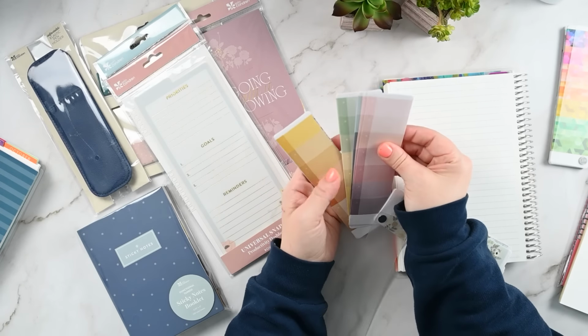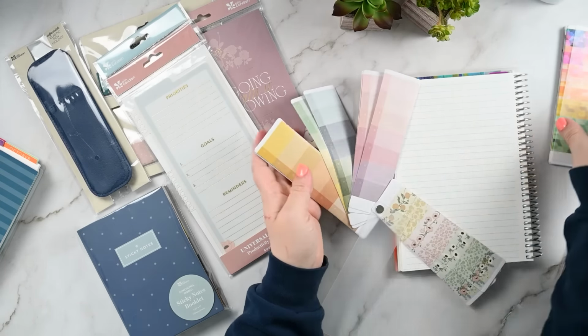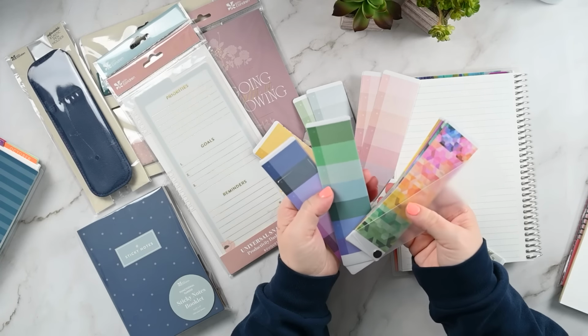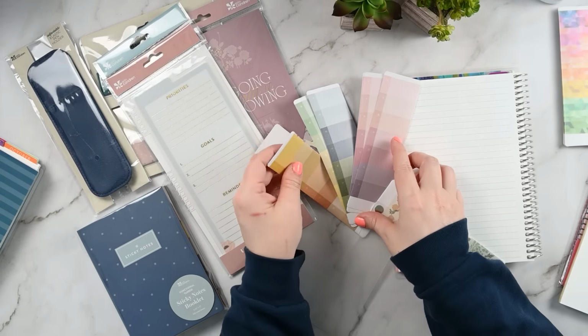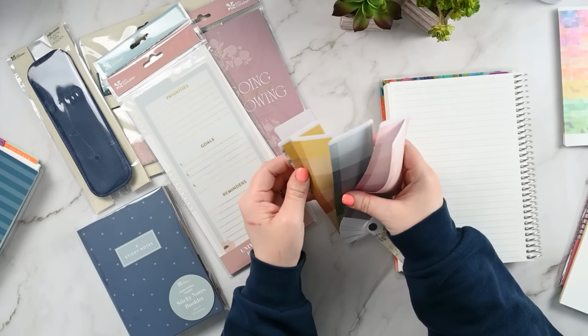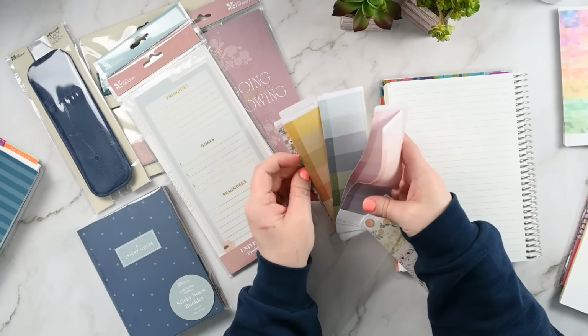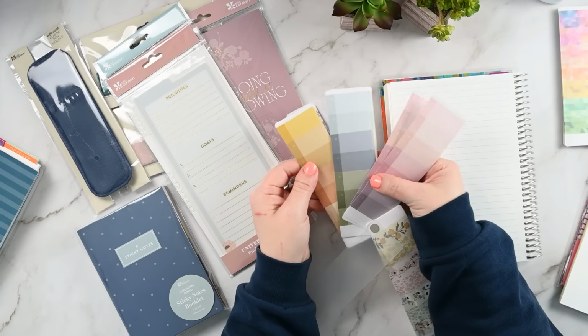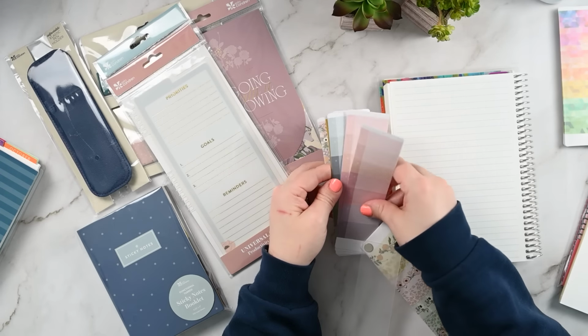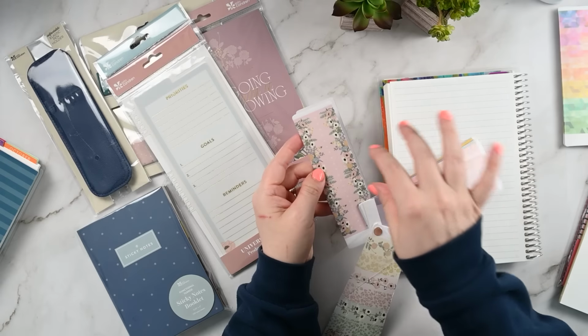So these I feel like might be a little more versatile as far as writing on. Well, I don't know. These are kind of dark. So even with a black pen, it's going to be a bit difficult to see the contrast. These are more muted. Yeah, so there's those. You have those 3 colorways, the pinks and purples, the blues and greens, and the yellows and oranges. And then these are the long strips.